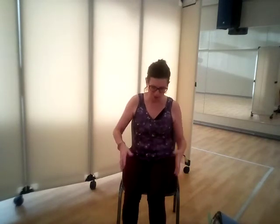We're going to move into our barrel roll. So we're sending the chest or the rib cage first off to one side, then around to the front like our cow pose, then to the opposite side, then to the back as in angry cat. So we'll be making those circular barrel rolling motions. Hands can be at the hips, on the thighs or knees, or on your chair.